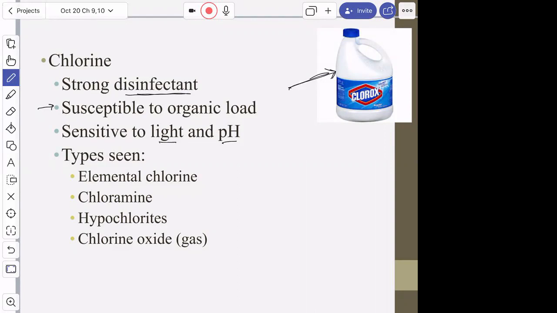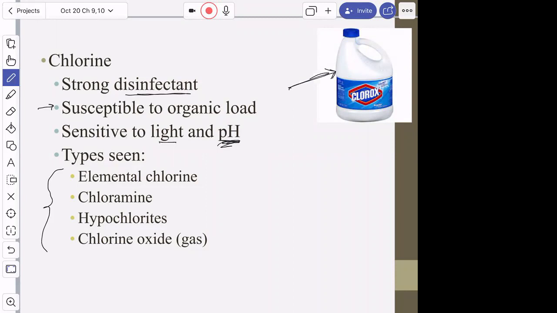So keep your bleach as fresh as you can. And of course, in a swimming pool, you've got to keep the pH from getting too high. It won't, again, work if the pH is too high there. So I'm not too concerned that you are familiar with the exact uses of the different forms of chlorine, but we do see it in different forms.